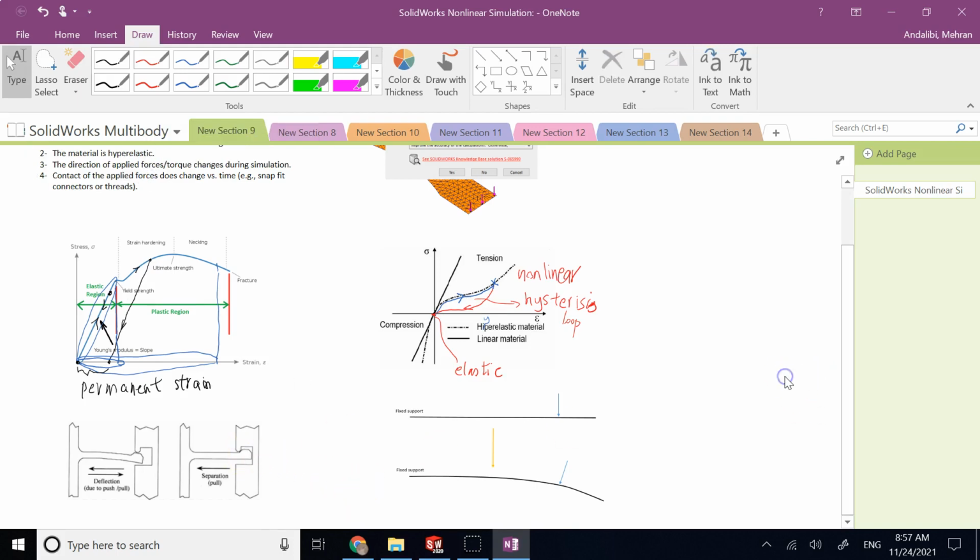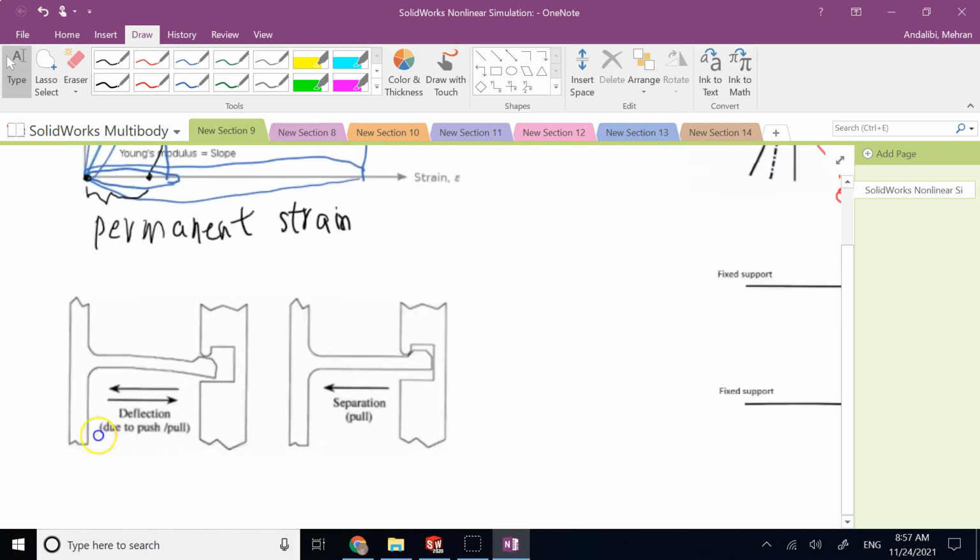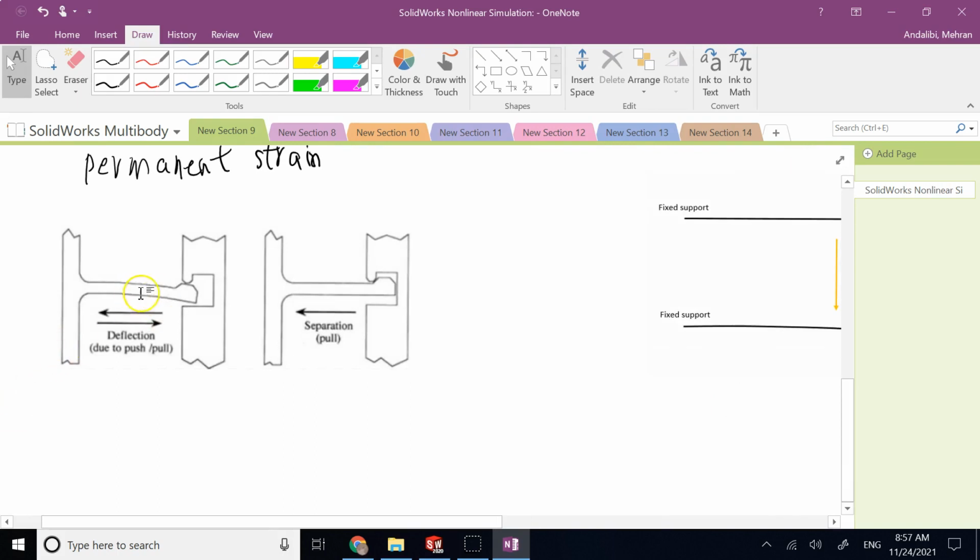For example, if you have snap fit connectors or threads, when the part that is going to be snapped in comes in and deflects and then snaps in, if you look at the amount of contact during this operation, you see that the amount of contact and the location of the contact does change. And so definitely that is not a linear behavior.